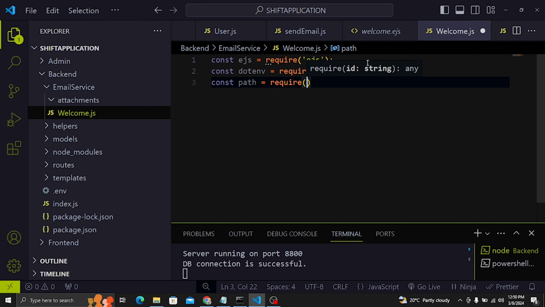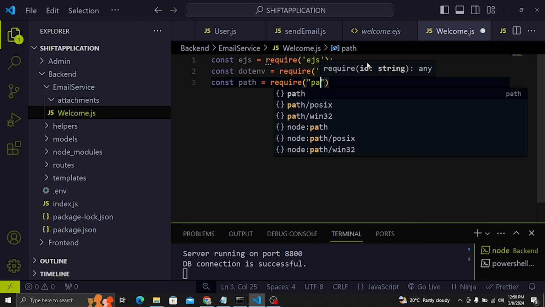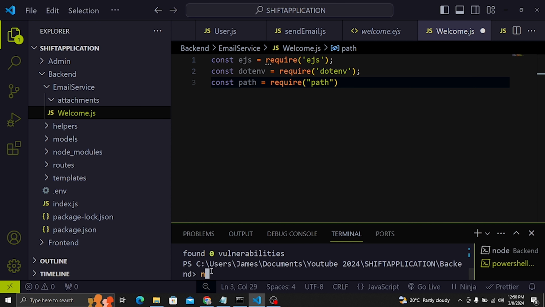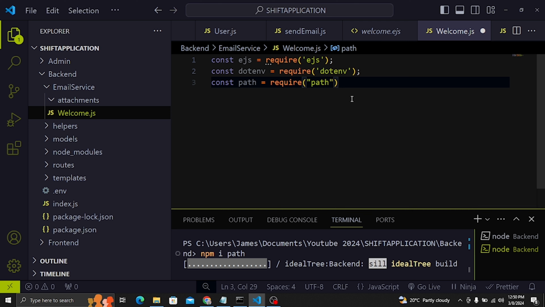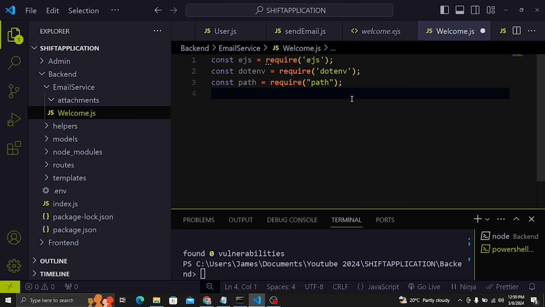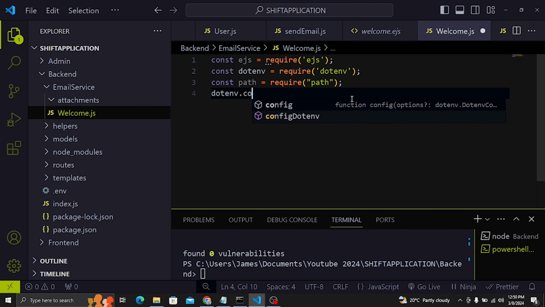Right now I don't think we have path installed, so I'll navigate back here and say npm install path, just like that. As it continues to install, I'll go back here. I think I have everything else, so I'll just say .env and then config.